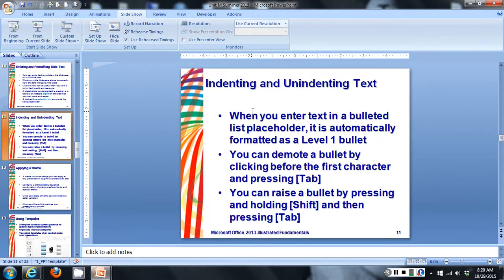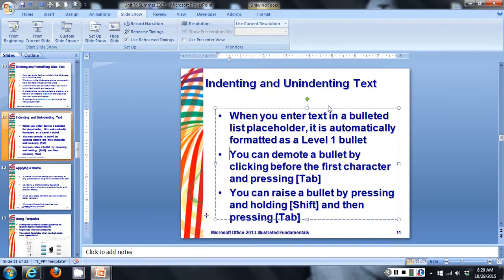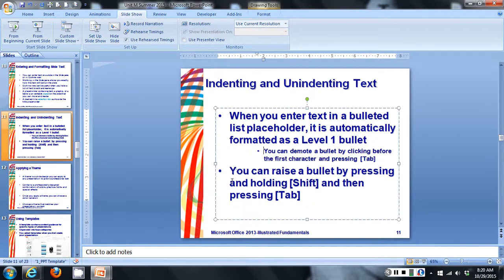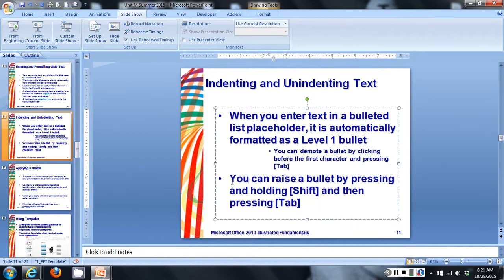For example, on this slide, you can see I've got 3 bullet points referencing indenting and unindenting text. And you have different levels of bullets. Those bullets can be demoted, which means made smaller, and I'll give an example of that here. If we click Tab, you can see how that bullet point gets smaller. So if I wanted, in kind of an outline format, to have a sub-bullet underneath my first bullet, I could press the Tab key however many times necessary to demote my bullet to a size or a view that I like.